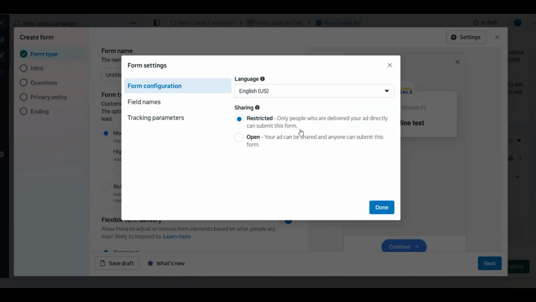And what that means is, let's say you go and create an audience, and somebody wants to share your ad, and it could potentially be outside of the audience, whether it be location or just the audience that you're looking to target within Meta, they won't have the option to do that. But when it's open, as you can see here, it can be shared with anyone.